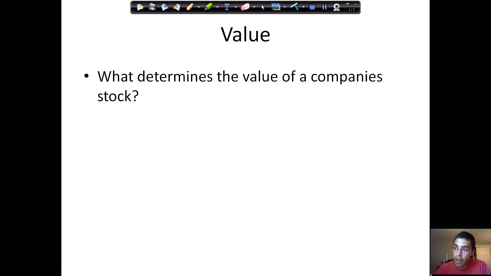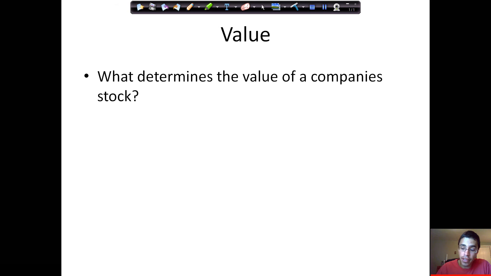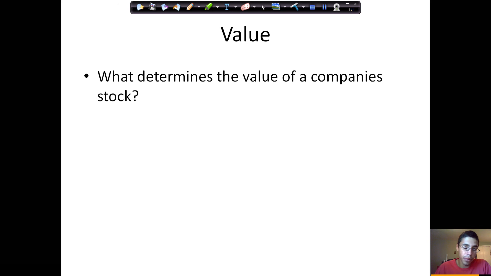You buy a stock in that company, and whenever they make a profit, you get a share of that profit — so you make money over a long period of time. The value of that stock is supposed to reflect the profitability of that company. People buy stocks for two reasons. First, they buy stocks to get dividends, meaning their share of the profit earned by that company — if you own 10% of a company, you're entitled to 10% of their profits. The second reason is for capital gains: if you buy a stock and its value doubles, you can sell it for twice what you paid, realizing 100% capital gains. But the value is still fundamentally determined by the profitability of the company.